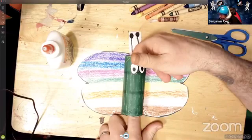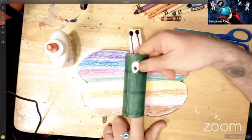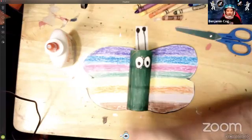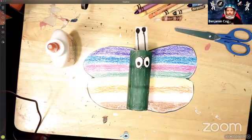Okay. Make sure you might have to leave yours to dry. And if you just need to put some more glue again, if you have a glue stick, you're going to have to do a little bit of a layer there.